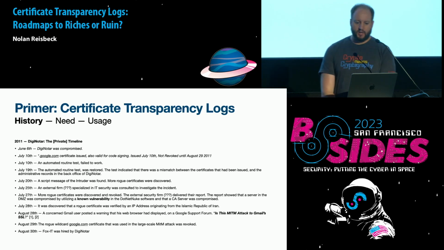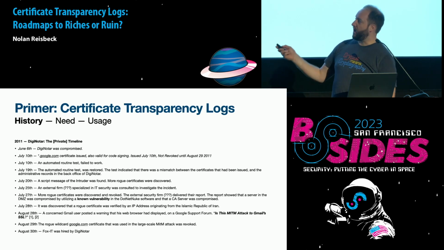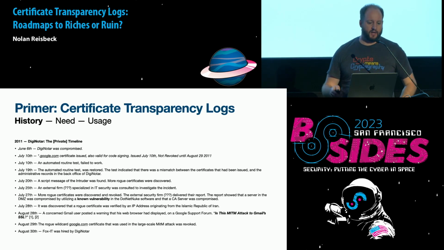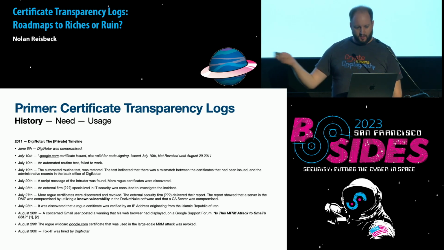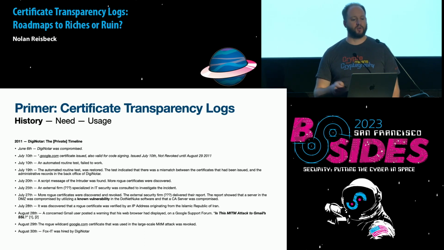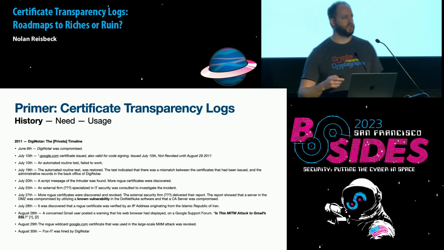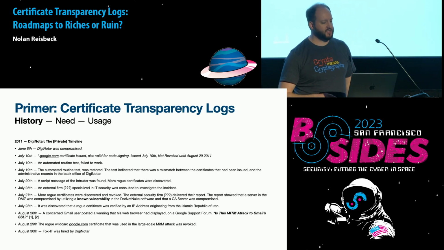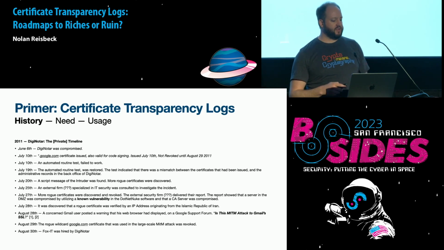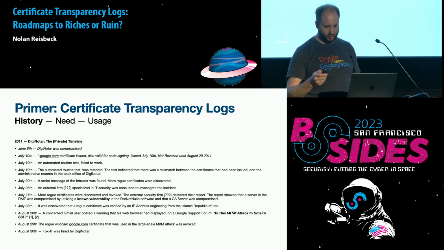August 28th, as we talked about already, is when our friend posted that innocuous message in the Google product forums. August 29th, that certificate was revoked. And then August 30th, another IT firm called Fox-IT was hired by DigiNotar. They specialize in digital forensics and things like that. And they were the authors of the final report that was eventually published and furnished to everybody.